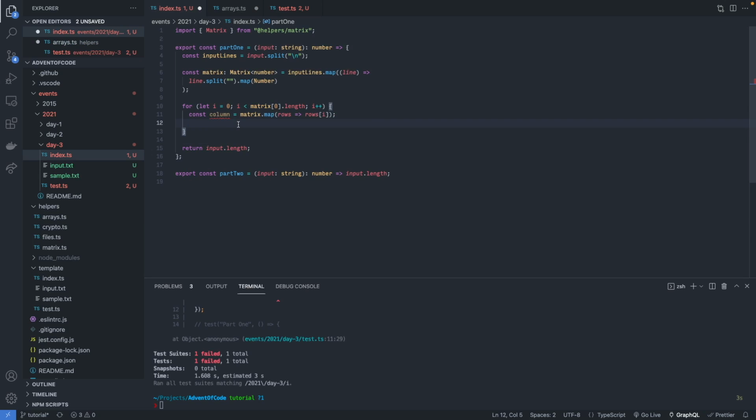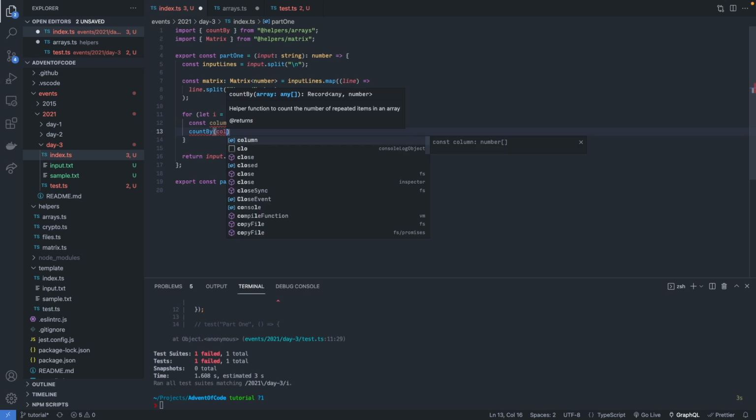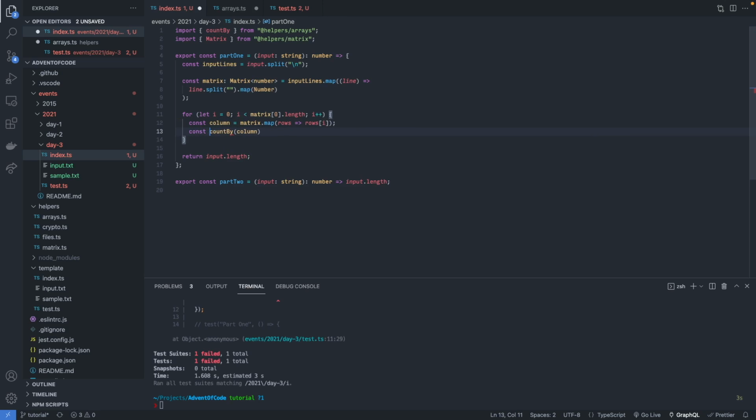So let's do that. I'm going to call countBy on the column, which would return a map, right? I'm going to call this maybe bitmap. Names are not my forte, but let's call it bit count, that's better.